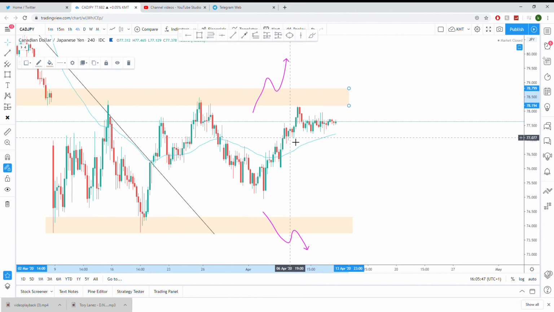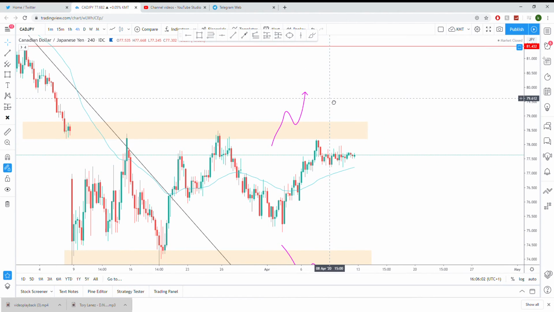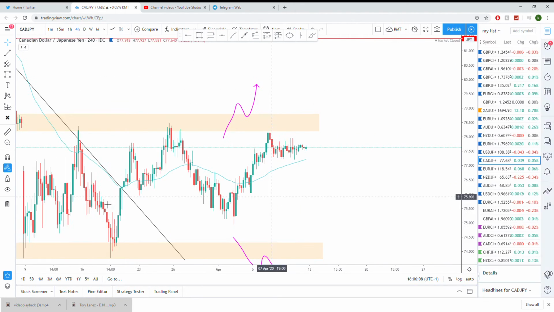But in terms of what we're looking at in this market, as we're purely coming close to our top range zone, I will be looking for a breakout to the upside. So again, this is at 78.194 to 78.799, and again push to the upside, the pullback, and we should be looking at some good momentum to the upside. And if not, we could be looking at a very good long-term move here, purely based on the fact of how long we've been ranging for.